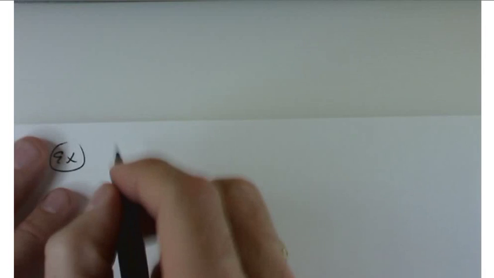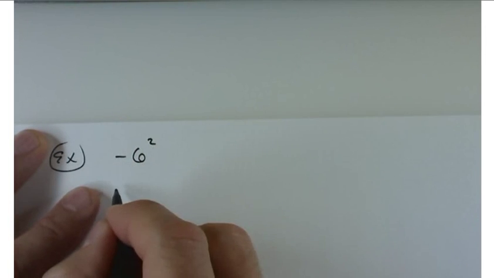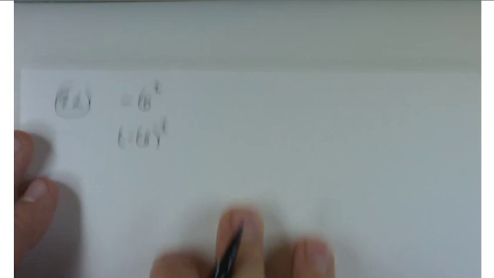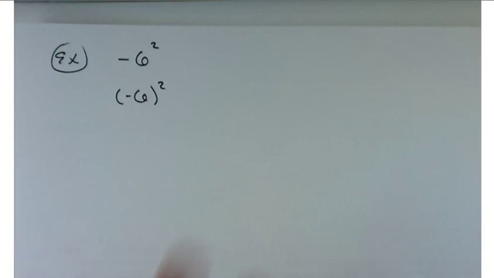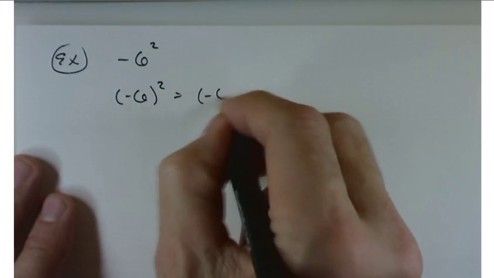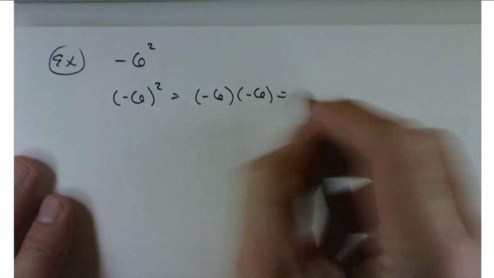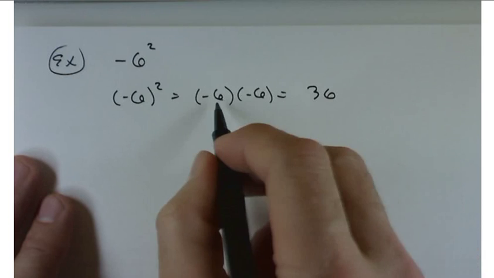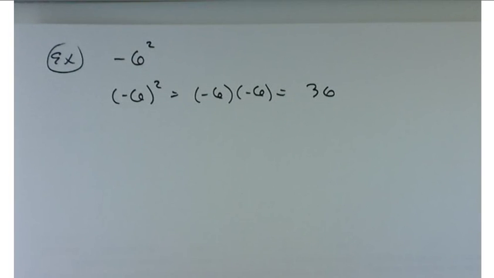Let's take a look at the following two examples and see if they're different. -6 squared and -6 squared. Are those the same? Yes? No? What's the bottom one telling me to do? -6 times -6. Good. And that's going to give you 6 times 6 is 36. Is it going to be positive or negative? Positive. How about the top one? Isn't that saying the same thing? No? Why is it different?